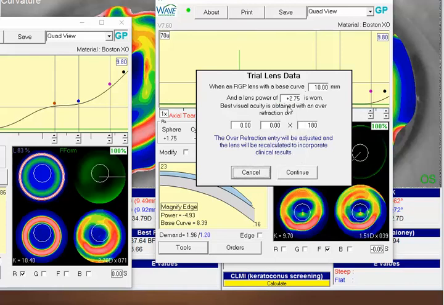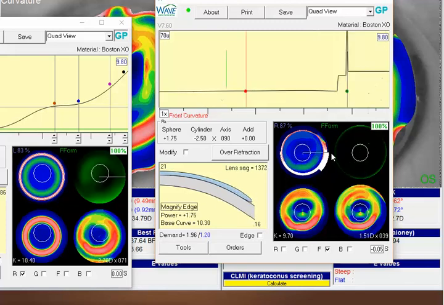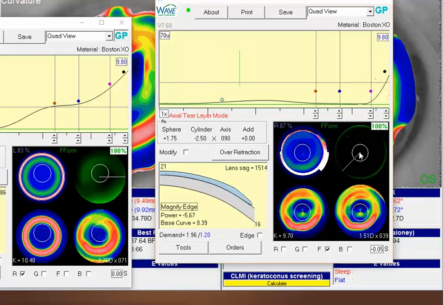We'll go 2.75, a little bit steeper, since that's a little bit steeper than what you had there. And then you had an over-refraction of -2 on that, I believe. And when you hit continue, it's going to add in that sort of over-refractive data that you had in this lens. And so sometimes you can use that if you'd like to add a little bit extra insurance to the final design.